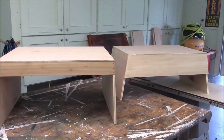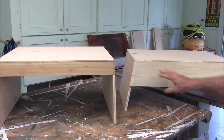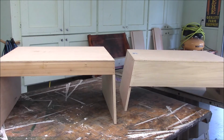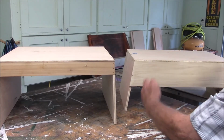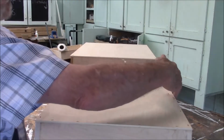Well, here's the two bottoms. I think this is a lot better. I'll put a radius in here. Fancy it up some. Keep it light. I definitely like this, it's a little bit lower. Legs are at a bigger slant. And you can see that this one's narrower.